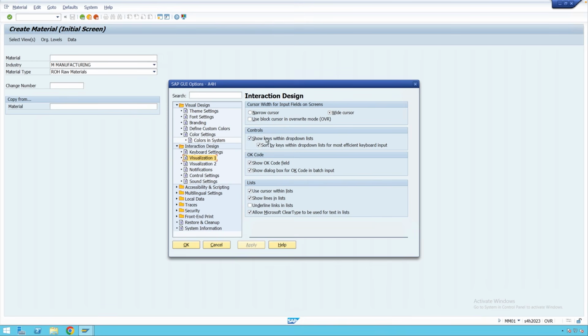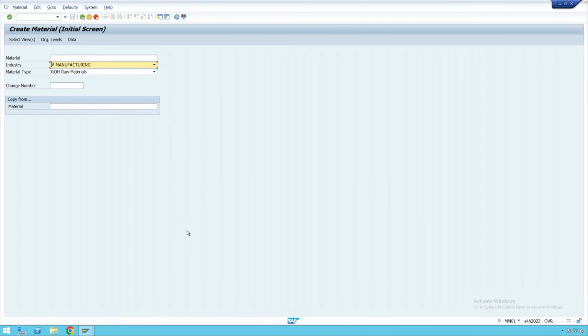So if you select this checkbox, then the system will also show you the keys against the particular material type and the industry. So in each of the drop downs which are available in your SAP, for every field, the system will also show you the keys there. Okay. So you can see the system is showing me this ROH because I have selected this particular checkbox here. So we'll click on OK here.